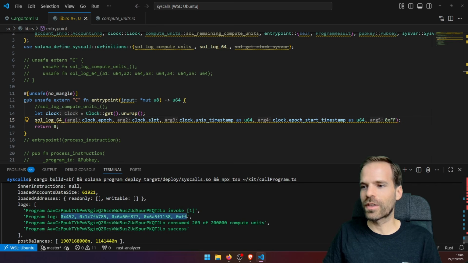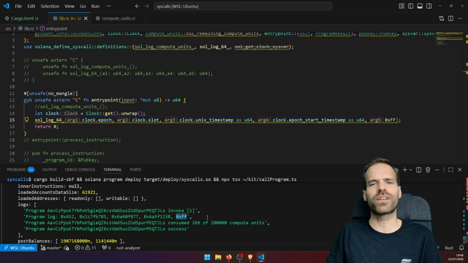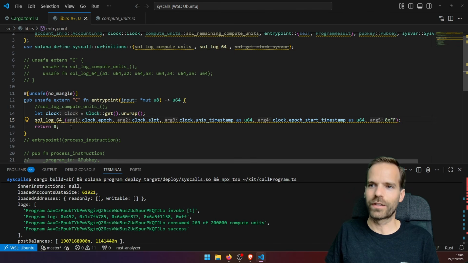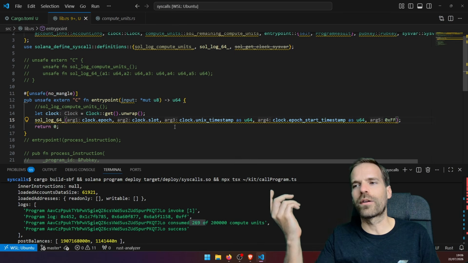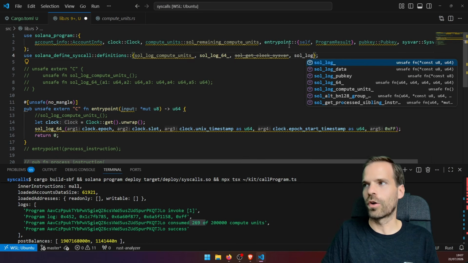And we logged all of those things that don't really mean much to me, but we see that's a realistic number for an epoch. That's a realistic number for a slot. Those are realistic numbers for timestamps, where this one should be slightly smaller than this one, and it is. And that's my magic number. That checks out. So again, it's not the nicest formatting because I'm doing the sol logs, but hey, therefore we're pretty efficient.